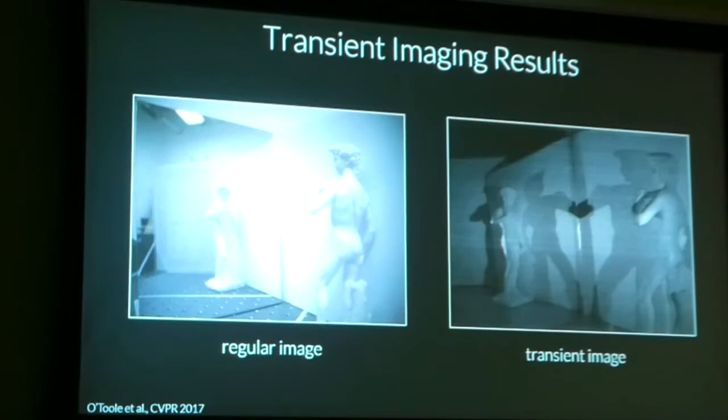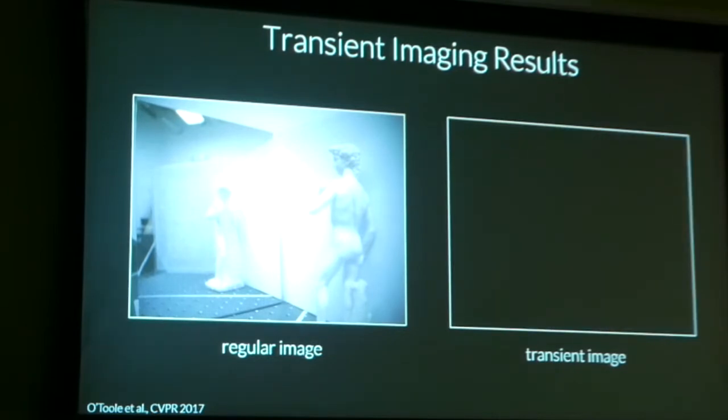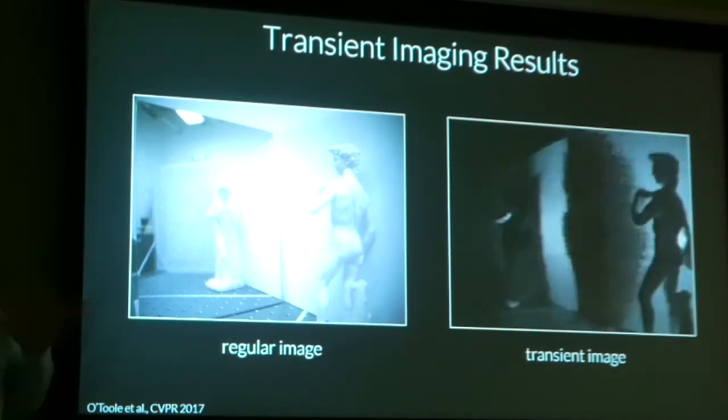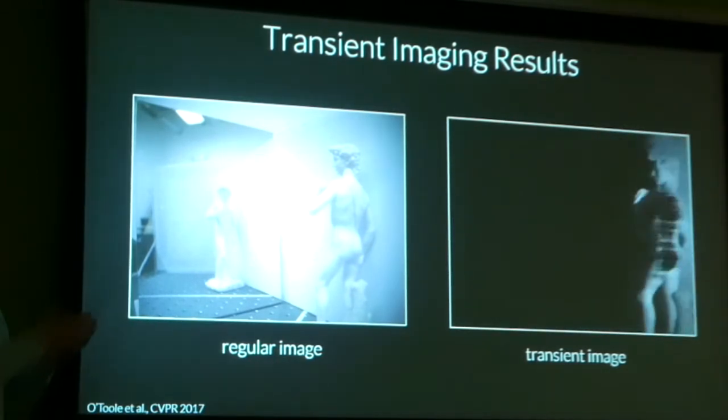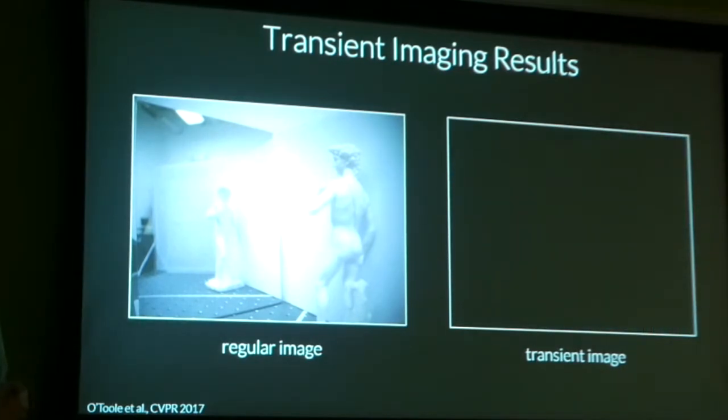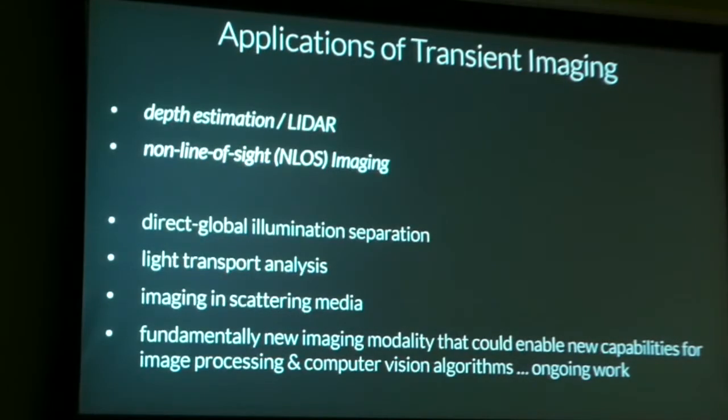Here's another scene. So we have the statue next to a wall, and then there's also a mirror. And the wavefront of light comes from the right, illuminates the statue, and then when it hits the mirror, you see it split in two, and then also see the reflected light go back the way it came from. So these data, these transient images, are basically what we capture with SPADs or what we capture with the LIDAR system.